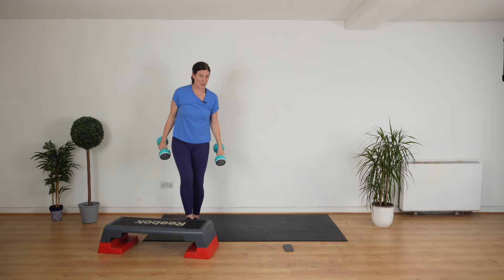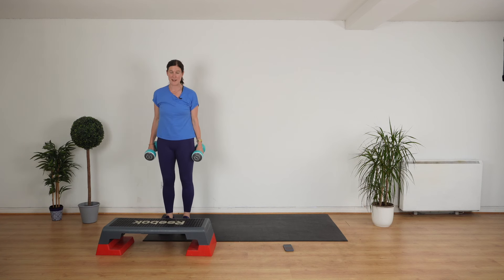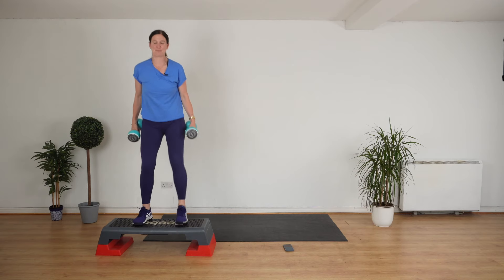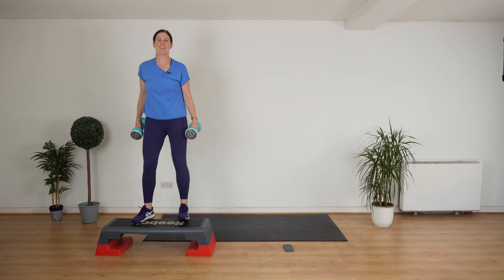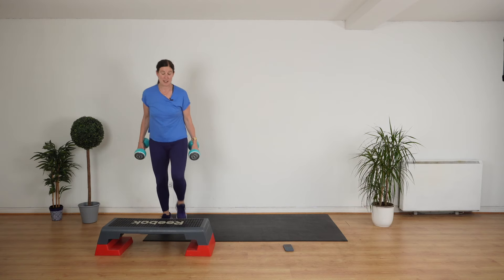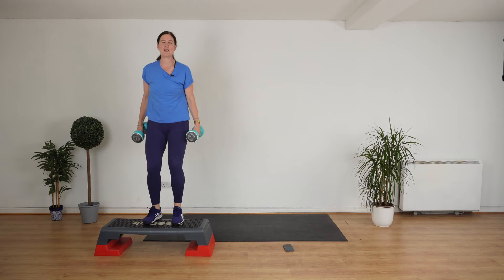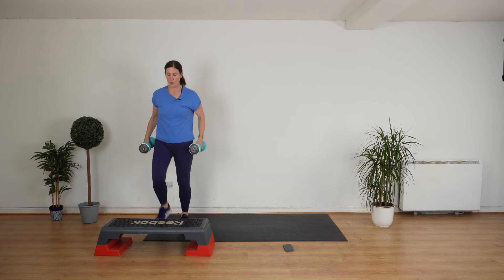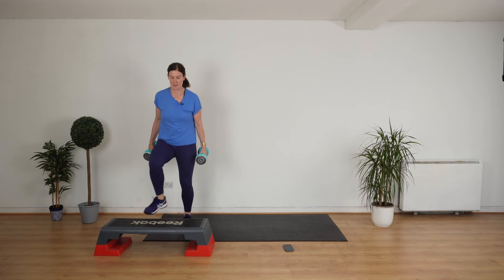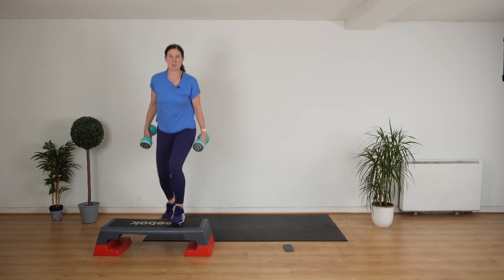Go stand on the step or your chair — stepping up and down. Shoulders back, pull your stomach muscles in. Let's go. Take a deep breath. Is your posture good? Make sure your posture is good. I want to see your full foot on the step. Step ups are brilliant, really good for the lower body. We're holding the weight — that's going to work your core. Keep it up. Five seconds — we're going to do some squats next.